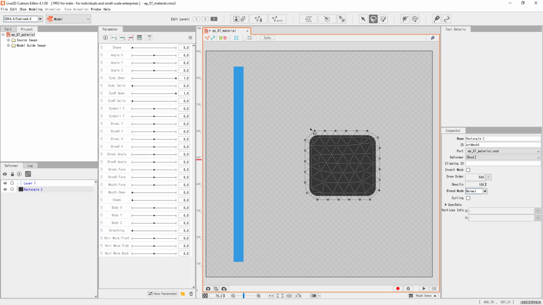The Lasso Tool in Cubism is similar to the Lasso Tool in Photoshop and Clip Studio Paint. With the object selected, click drag to start drawing a freeform line. If you release your click, the start and the end of the line would automatically close up, forming a shape. And whatever is caught within the shape will be selected. The selected vertices would appear bright red. The gray ones are not selected.